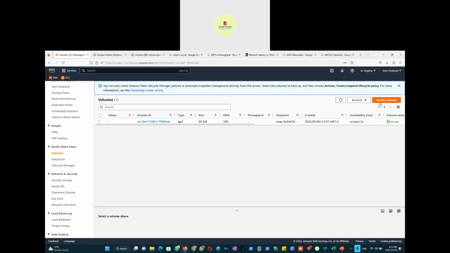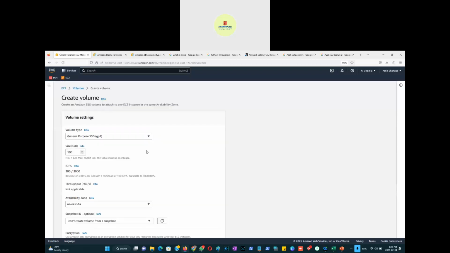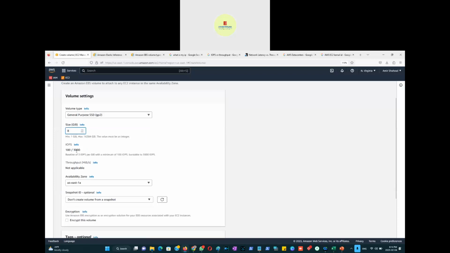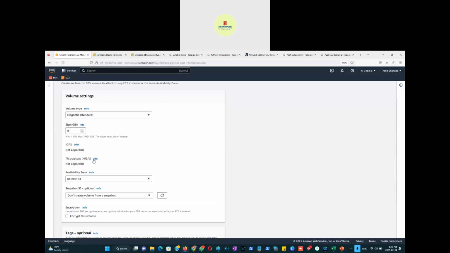So I'm going to click create volume, right? And it's also GP2. I don't want it to be 100 GB. I just want it to be very small, 8 GB. And whatever IOPS are needed, you can just choose that, but you can also choose from all of these. Suppose I go for the cheapest one, magnetic standard. IOPS are not even applicable, it's so slow. It's not really going to give you read and write speed there.